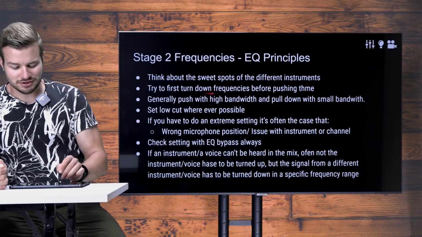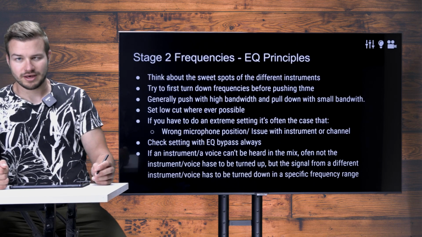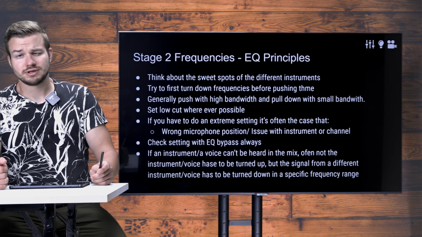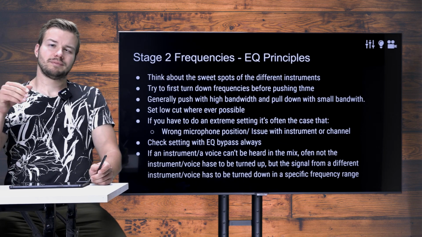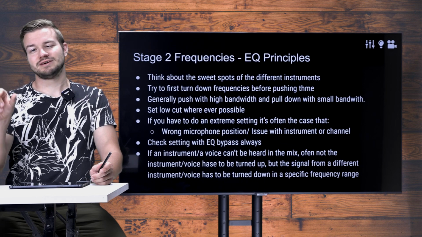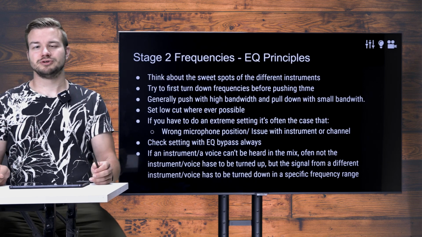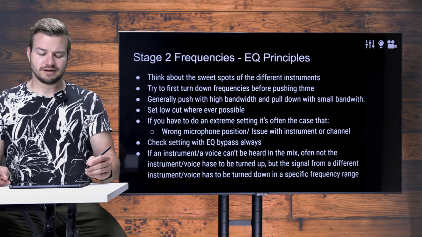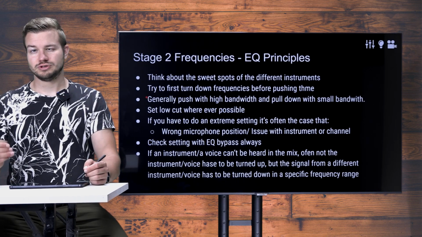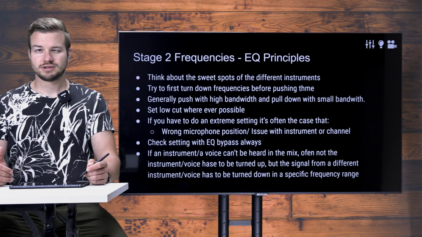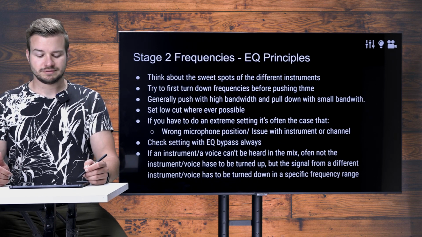Try to first turn down frequencies before pushing them. That's another one I always do. I always try to first think about which frequency ranges I want to remove from the instrument. So I'm more on the removing side and not on the pushing side. I think that's definitely more important, to remove stuff you don't want than to push sweet spots.